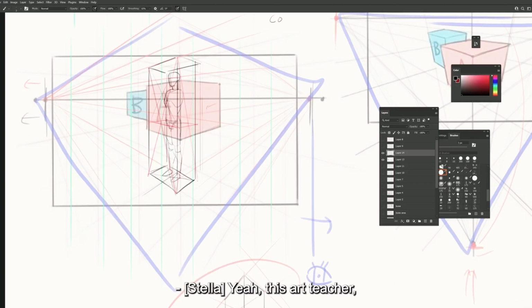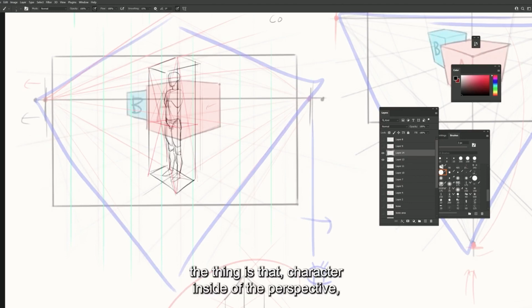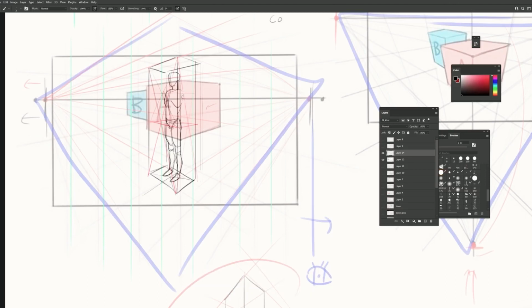I had an art teacher who made his students draw 500 skulls in all these angles, so that they never had to do it again. And I'm like, oh, that makes sense. The thing is, when you put a character inside the perspective, you can see something is wrong, but you don't know what is wrong. That is the point. If you just think something is wrong, you can fix it, but if you don't know where it is wrong, it's a pain. But by calculating inside the perspective, you can solve it without relying on your observation.